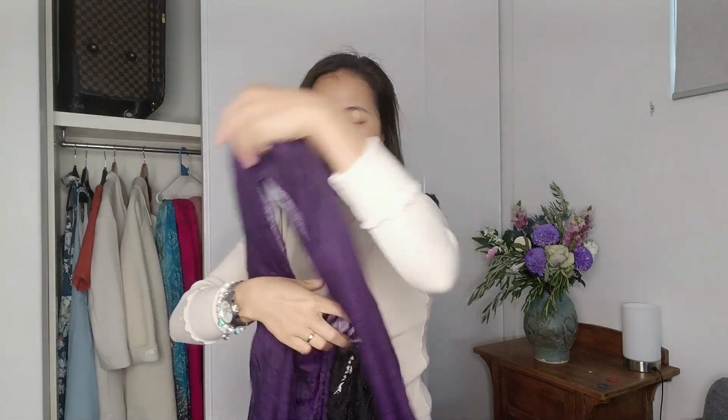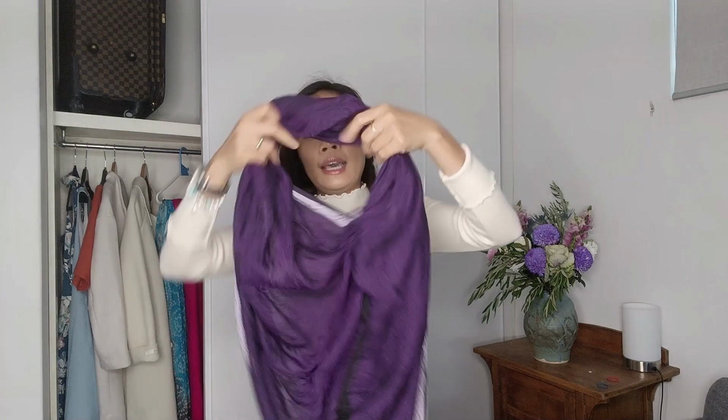You see that? This is the knot in front of the scarf where I just took it up. Instead of putting this one outside, I'm going to turn it. Okay, so here is a knot. I'm going to turn this knot inside and put it over. So see the lines from the knot we made. I just put it on and you can see it's on me.